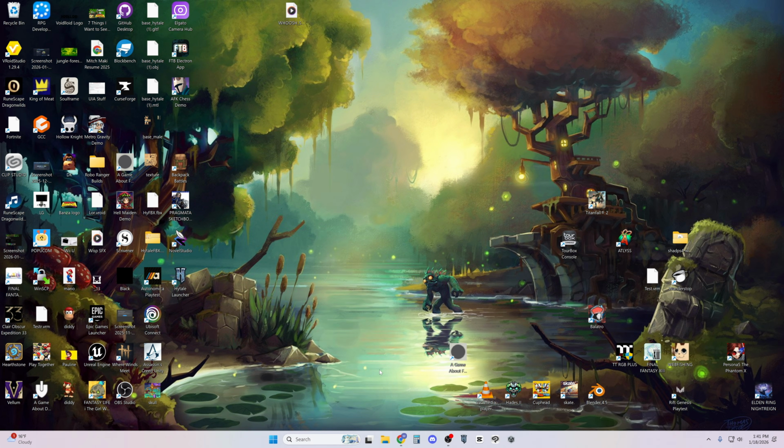So first things first, before we even go into the game, don't mind my messy desktop here, we're going to get your cached player data. We're going to use that when we go back into Hytale and use the asset editor, for what we're actually going to be looking for.